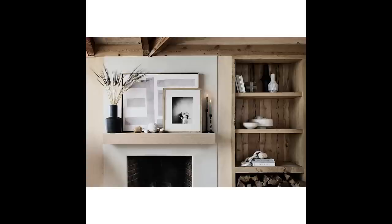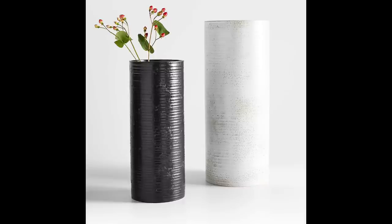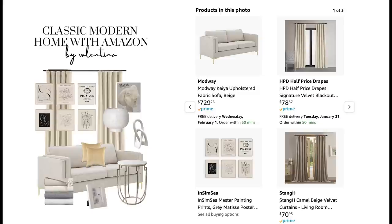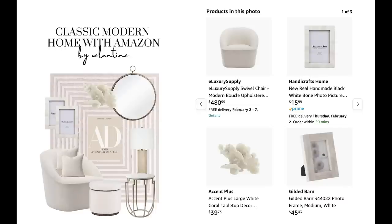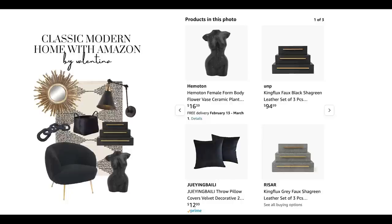I invested in some beautiful books and accessories and really expressed my personality through art to create something that feels like me. If you're just getting started, I mention CB2 a lot because I really like their accessories — great variety. Crate and Barrel is another great place. You can also shop places like Amazon; I've got a ton of mood boards there with ideas put together. And don't forget to shop your own house — from your travels, something that makes you really happy and reminds you of why you're working.